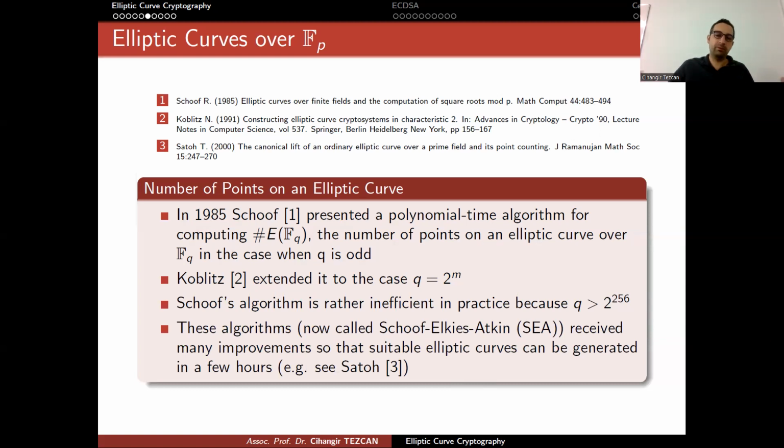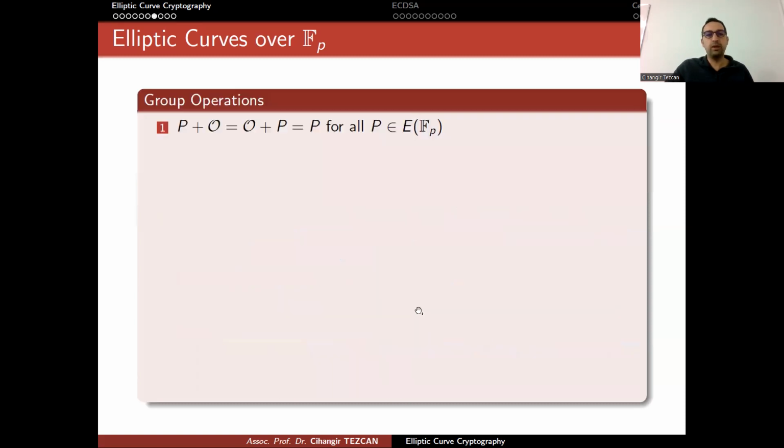But in practice, what you do is just choose the modulus, like here, q equals 2 to the m, or you choose a very large odd prime. Then you choose a and b and check if that elliptic curve has enough points to be suitable for you. Of course, one can do that beforehand and standardize it. This is why if you go to NIST, you will see standards where they define many elliptic curves on many different fields so that you can use one of them.